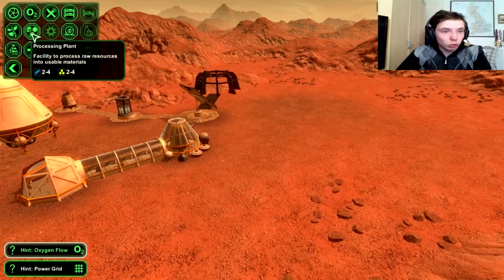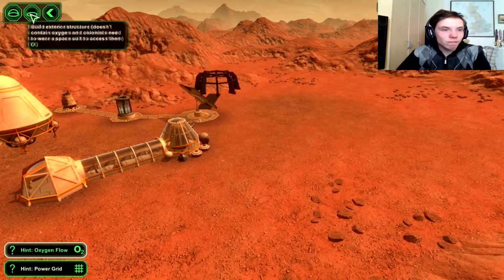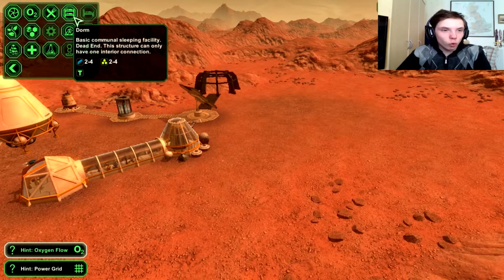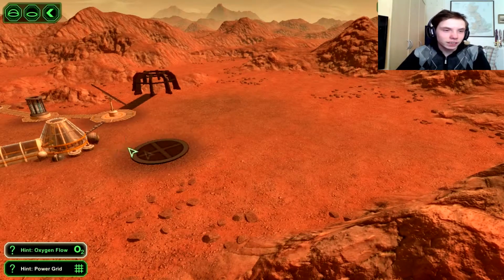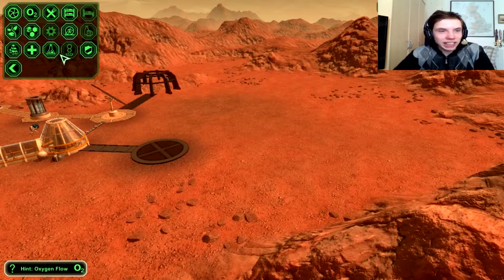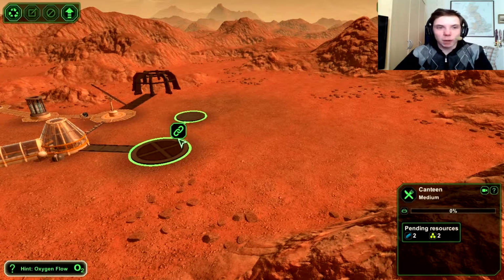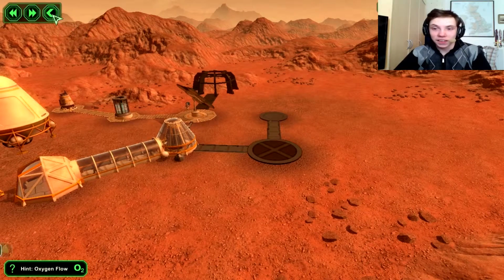Okay, what can... Ooh, processing plants. Medbay. No, we don't need any of that. I don't know what we're going to go for. Ooh, a dorm. We need loads of medical babies, but we're going to go for a canteen. Medical babies, why did I say that? I mean, we're gonna need a canteen, because everybody needs to eat, because they have to have energy to make colonist babies. I don't know why I'm talking about colonist babies. It's crazy.